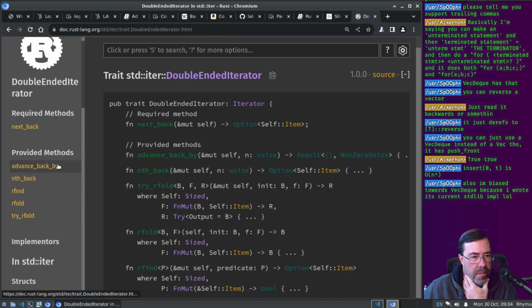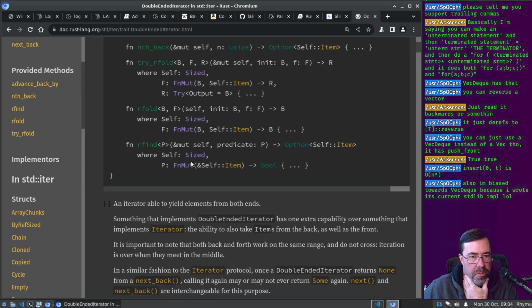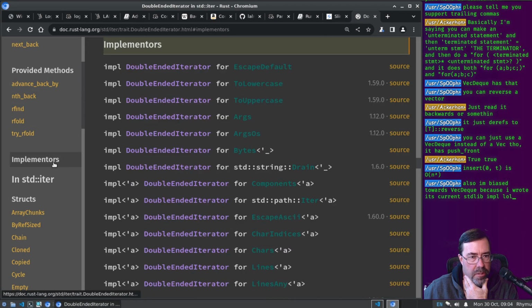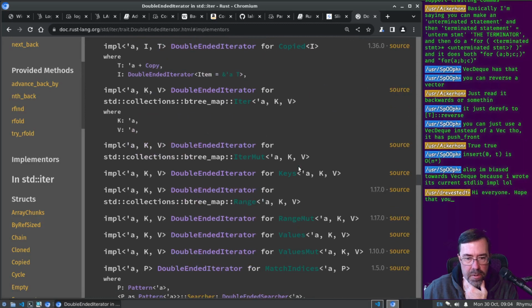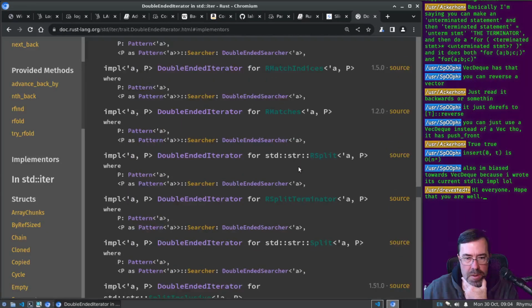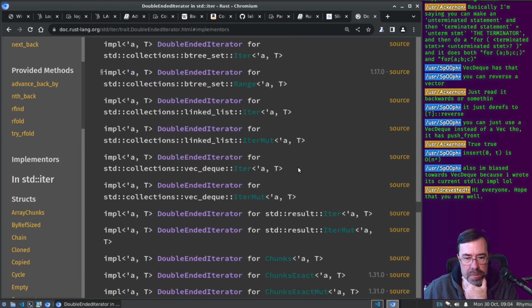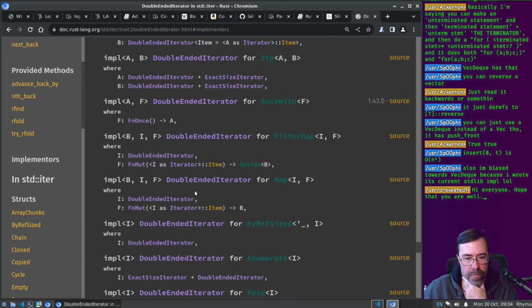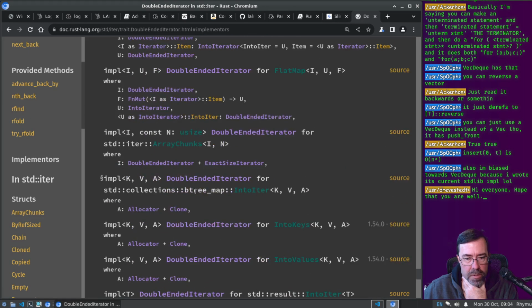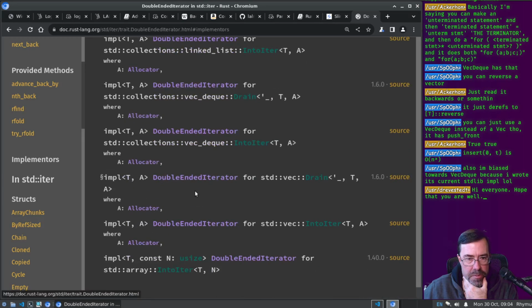Where do we see, so there are no implementers of double-ended, but click that. Okay, it just doesn't show up here. Is Vec a double-ended iterator? It would be like a Vec iterator. VecDeque. It's hard to read this, so I might be skipping it and I just don't see it.